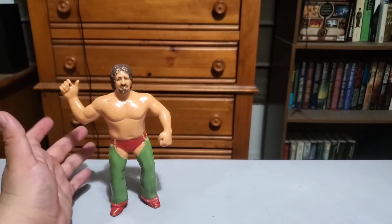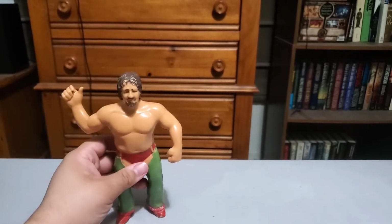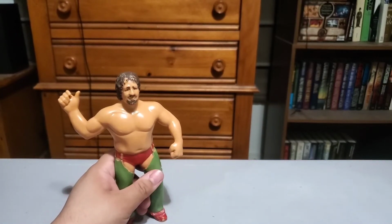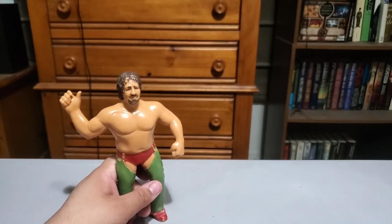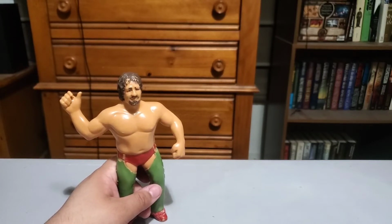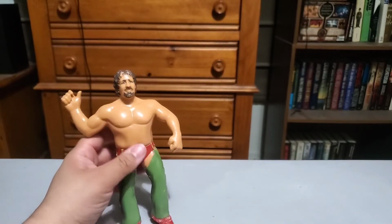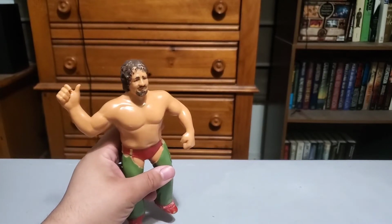He stands cool. I have not been able to find the branding iron at all, but I already have a guy who's sending me a hat. He was generous enough to basically just give me a Terry Funk hat. He was like, look, I buy a lot of LJN accessories when I see them, and I got like 3 or 4 of these hats, and just as a nice fellow collector that's in our Instagram group, he's giving me one, and I can't thank him enough. When I get the hat, I'll give him a shout out and everything. But I am getting the hat for the Terry Funk, but I still haven't found a branding iron to go with them. So if anybody knows of a branding iron I can get for Terry Funk, let me know.